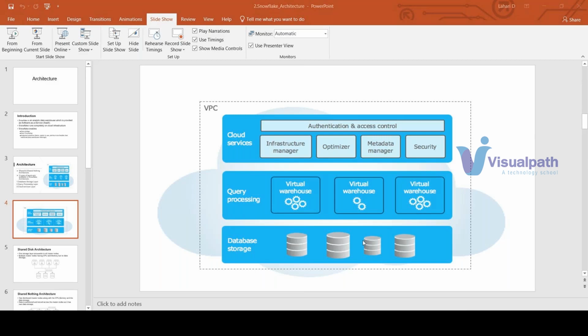Okay. So in the cloud services, you have the optimizer, right? Does that take care of the computing processes and warehouses? No, this optimizer will use the metadata information and query pruning, and it will give a faster plan to execute. That's it. Okay, performance improvement, you mean? Yes, exactly.